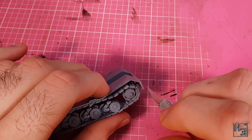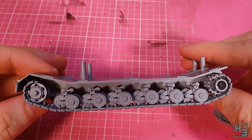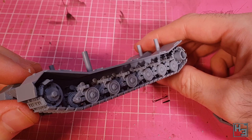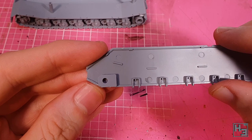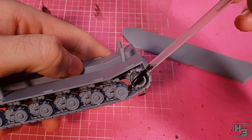The upper section of tracks won't be visible without some effort, so instead of going through the same annoyance on the tank's left side I simply omitted the upper sections. The tracks themselves look great — very nice parts. It's just the installation of the upper track section that seems poorly thought out. This would have been a lot easier if it weren't for that part of the hull that goes over the top of the tracks. I certainly have encountered worse tracks, but this is the part of the kit that I enjoyed the least.